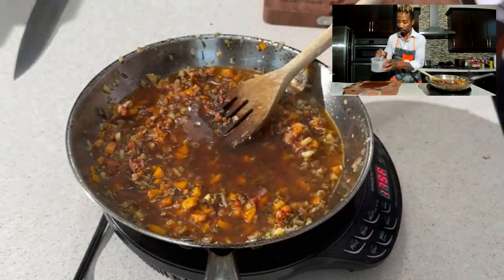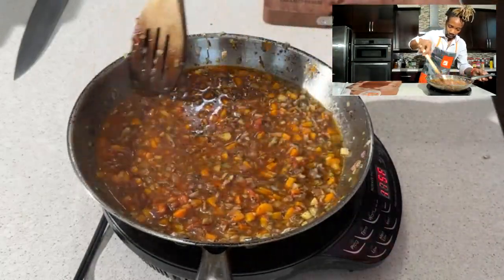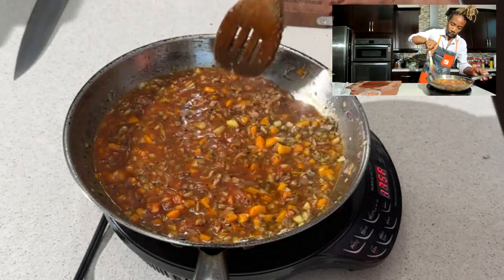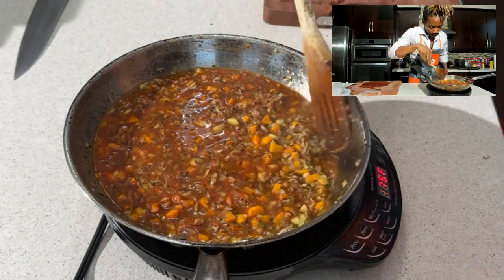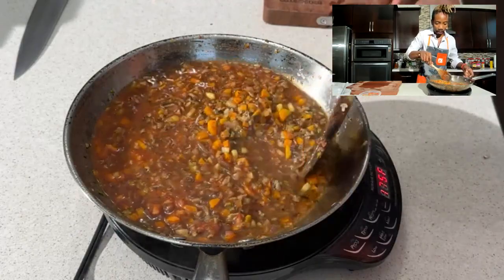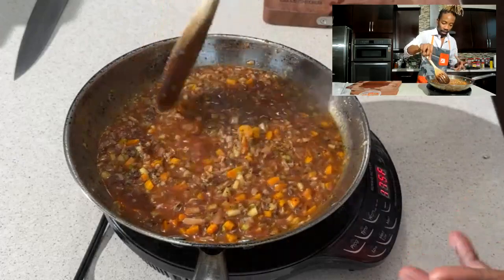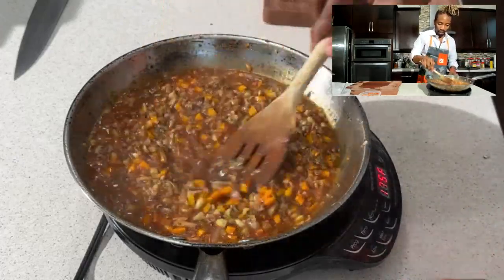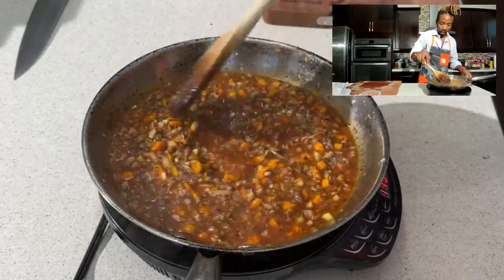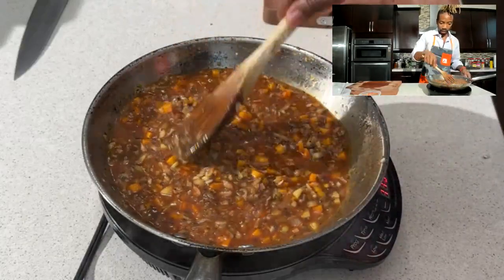Bloop, bloop, bloop. Okay. And gently give this a stir. Right? Make sure you scrape everything off the sides. Waste not, want not. All right? So scrape everything down. And basically, we just want this to come to a boil so that everything can come together and thicken up just a little bit. So we're not going to rush this. All right? That's why I turned it down. We want this to work nicely for us. Okay? Yes, look at that. Delicious goodness.